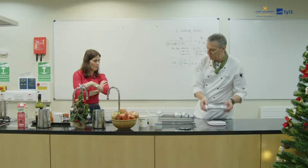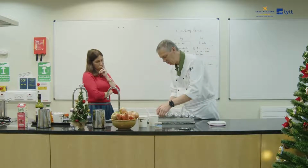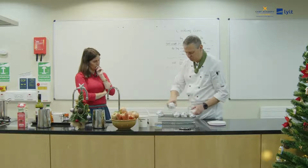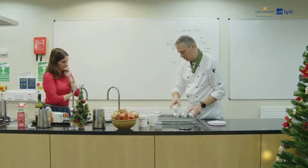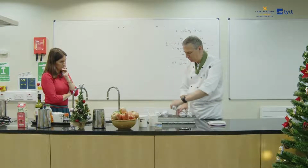So you deal with these as individual items. Okay, so what you're going to end up with is all these little parcels, as long as they're not all touching, because as soon as they all become stacked like that, they are one. So try and keep them separated out. We'll put our stuffing, if you remember, in the middle.